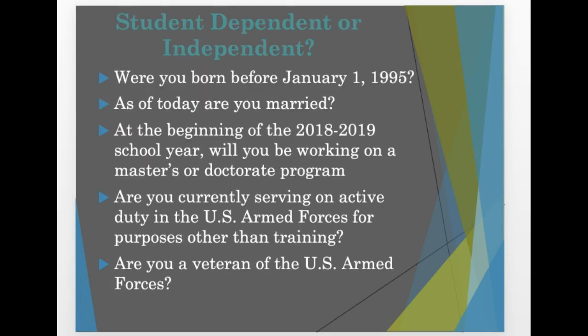Is the student a dependent or an independent? If they were born before January 1st, 1995, or if they're married, or if at the beginning of the 2018-19 school year, you'll be working on a master's or a doctoral program, or if you're currently serving active duty in the U.S. Armed Forces, or if you're a veteran. Those are the only ways that they will determine if you're a dependent or independent. If you can answer yes to any of these 5 questions, then you can be considered an independent. But if your answer is no to all of these questions, your student is a dependent.